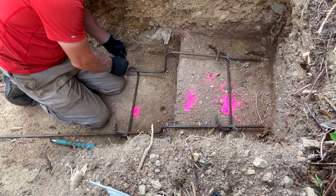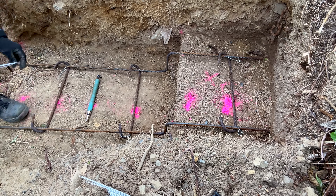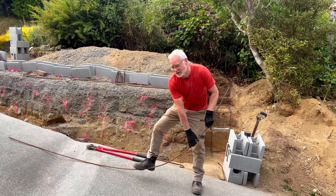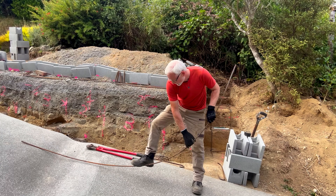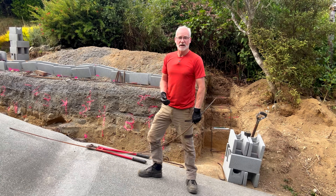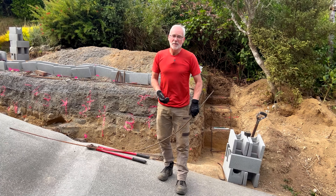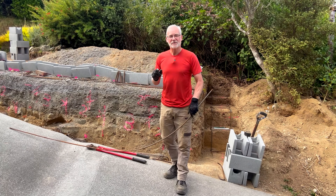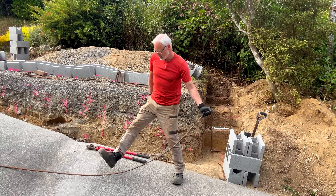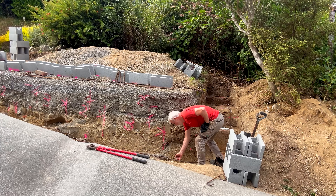I would caution you to really check the code in your area. I'm fortunate to live here in New Zealand where, due to the temperate climate, there's no frost line to consider. If you're undertaking a project, make sure to check how deep the frost line is in your area and how deep you need to dig. I'm putting a small radius in the steel so we can get around the curved foundations at the front edge of the wall. It's important not to over-bend the steel — keep testing it to see if it's the right radius. If you over-bend it you can't just straighten it out; that additional work hardening can cause the steel to fatigue or be weaker. The recommendation is to heat it up in order to straighten it, but we don't have heating equipment here.